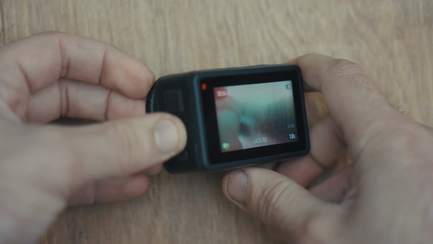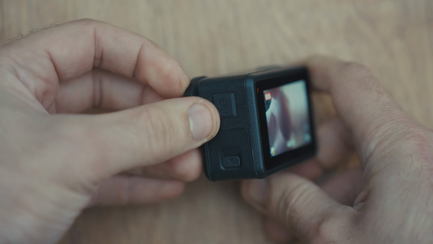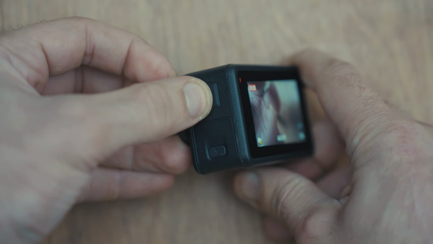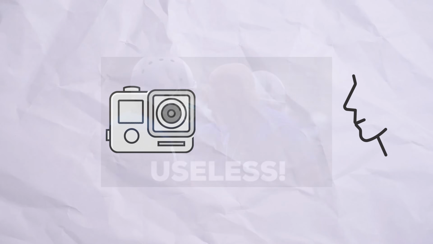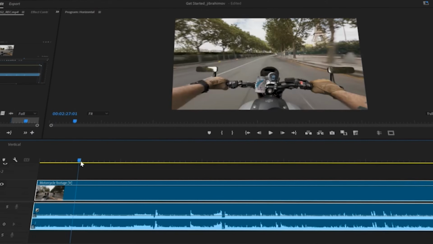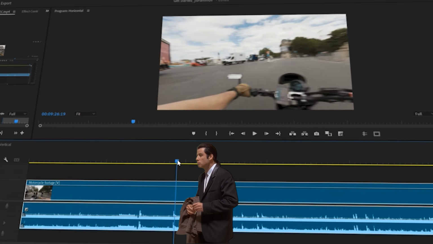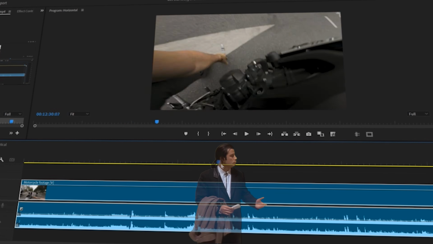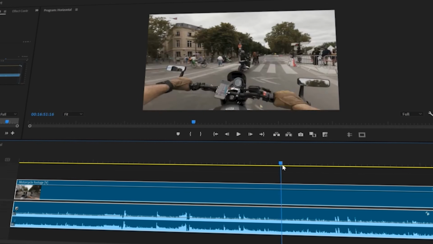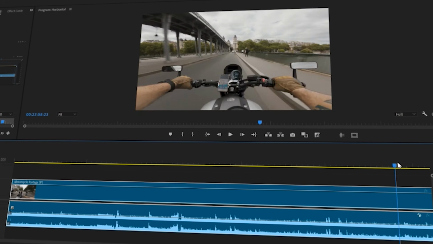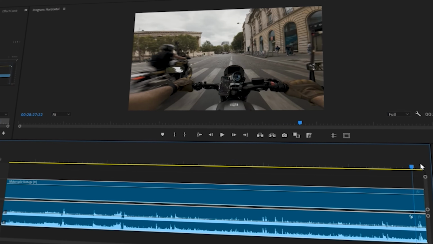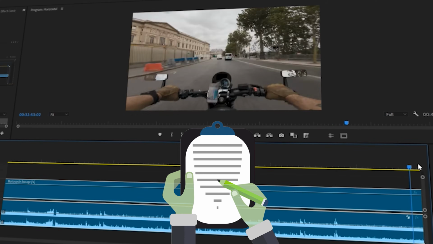You see, whatever action camera you are using, majority of them have the possibility to highlight a certain moment by pressing the button or even by giving a voice command. Very useful feature. But the problem is, it's useless, because if you want to edit them on desktop editing apps like Premiere Pro or DaVinci Resolve, you simply won't see those highlights. And finally, tired of scrolling through hours of footage to find the moment I wanted to use for my videos, I think I found a few solutions.